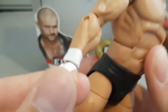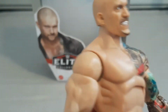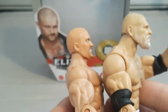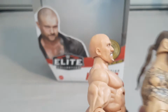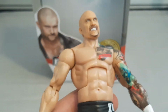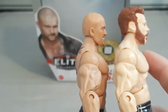Moving into the arms and the lower arms, I don't think they're Brock Lesnar arms. If I'm looking at Drew McIntyre right now, they gotta be bigger. I think they're the Goldberg arms. No, they're not the Goldberg arms. Well then, they might be a tiny version of the Brock Lesnar or Braun Strowman arms. But it's a weird arm mold. I've never seen it. Maybe it is a Sheamus arm mold. Oh, wait. It is. It's the Sheamus arm mold.